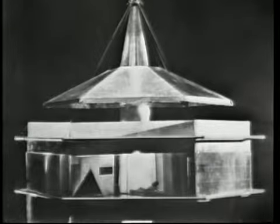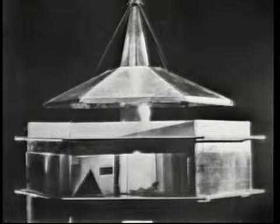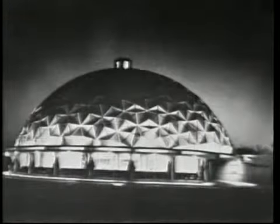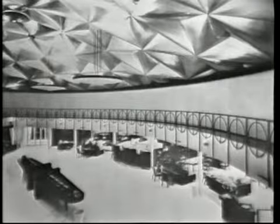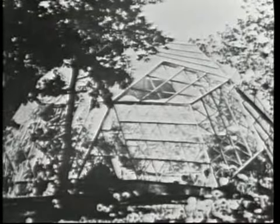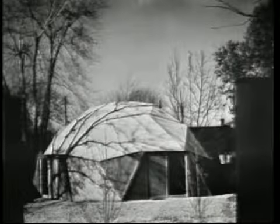His Dymaxion houses were labeled fantastic in 1927. Today, his domes stretch around the world. They are found as vast auditoriums, banks, restaurants, private homes. His basic concern has always been to make available the total resources of the world to mankind. To understand the needs of world man, he has devoted much study to the animal man and his ecology, the science which deals with the relationship of any given species to his environment.